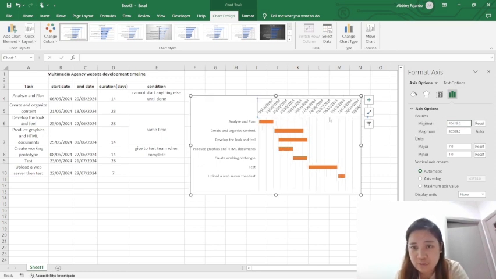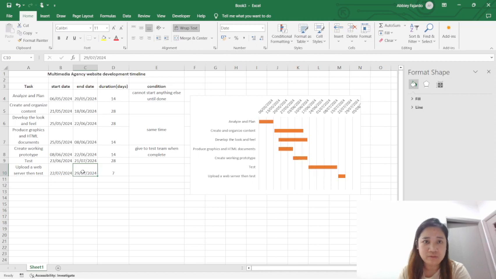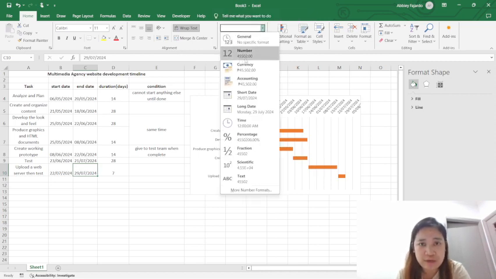And for the maximum date, it will be 29 of July, which is equivalent to 45502.